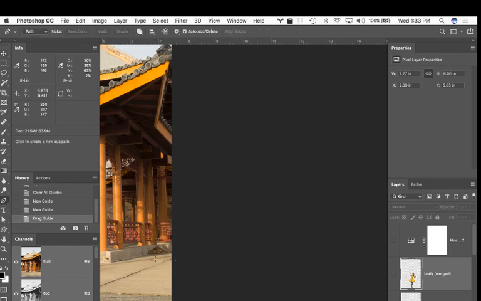I'm going to hit the P key to get the pen tool. I'm going to click on this point right here. I'm going to drag this line out and make sure to come out pretty far with it, because we need to be out far enough to make sure that you do get your converging lines to cross. And I'm going to click that spot out there.